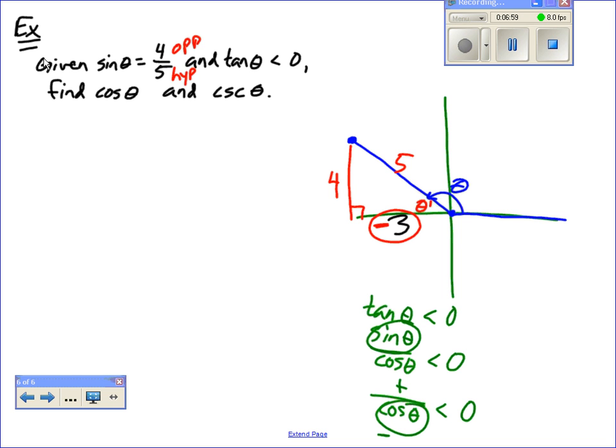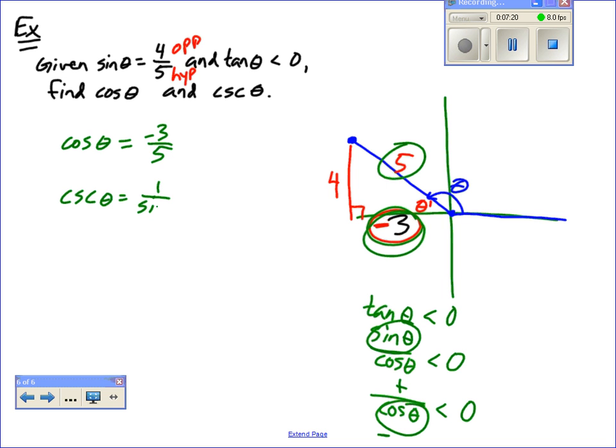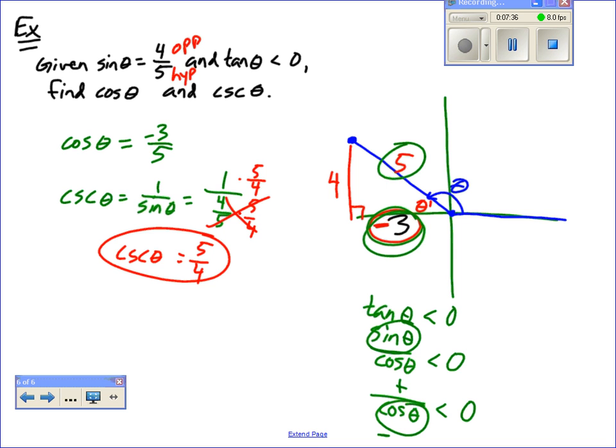Okay, now let's do our right triangle trigonometry here. So we're going to find our cosine of theta, is what they're asking. So we say adjacent over hypotenuse, -3 over 5, right? Of course, the cosecant theta, which is 1 over the sine, and we already know the sine is 4/5, don't we? Right, so of course we just simplify that. So we got 5/4, the cosecant theta. This is the reciprocal of sine's 4/5.